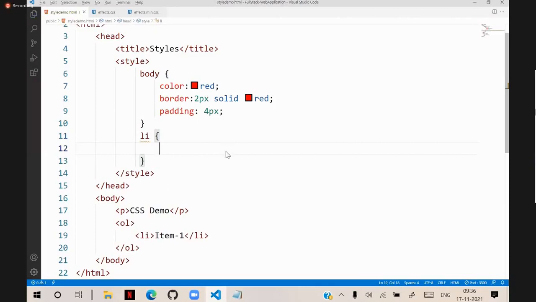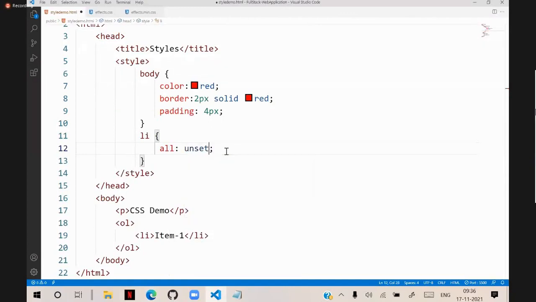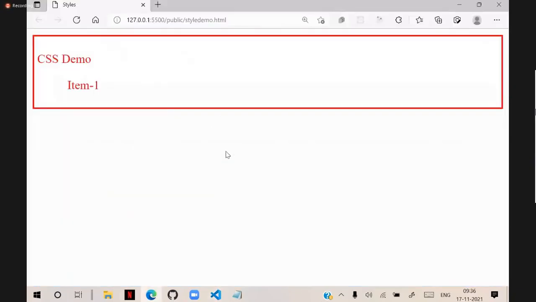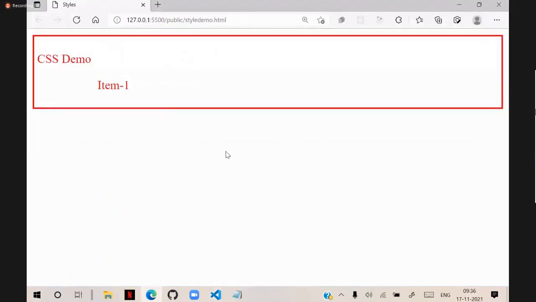So for list item, we have to define all. All I defined as unset, it's not applied. If I define all as inherit, I am using inherit, but still it is not working.